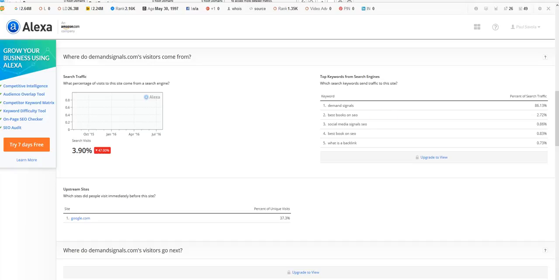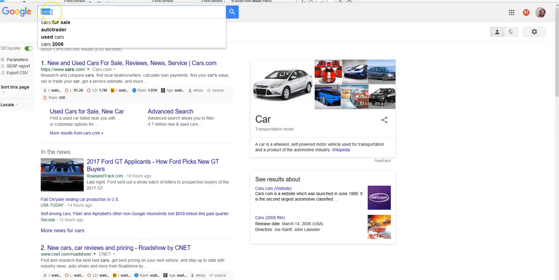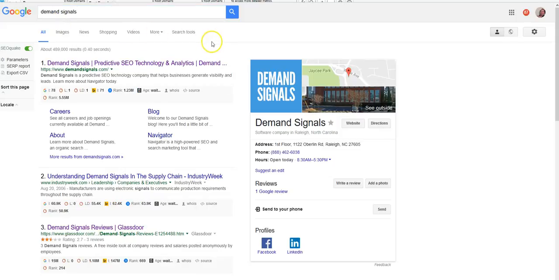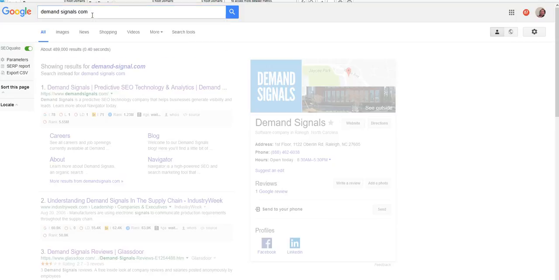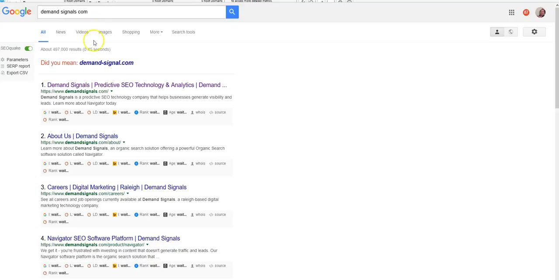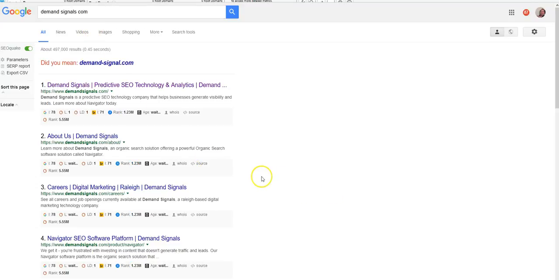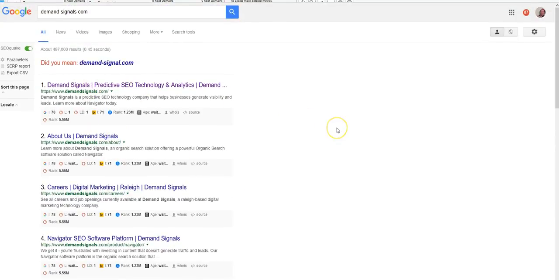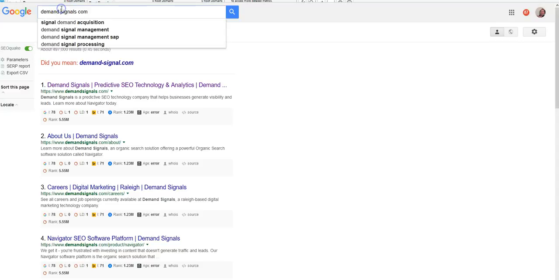So, checking for your spam penalty. If you were gonna check for your spam penalty, I'm just gonna put that in for now. If you look at demand signals and you just put that in, what you should see is basically all their stuff, and they should be number one. If you're on page 3 or 4, as long as you're within the top 3 pages, you are good.